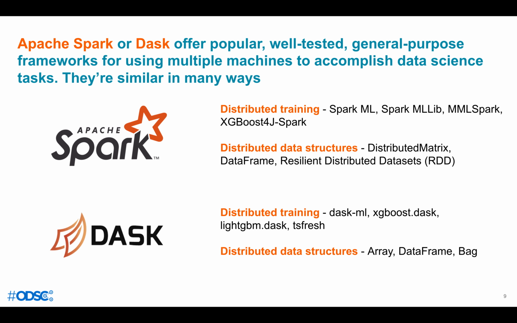And that's why frameworks like Apache Spark have been so popular since they were introduced. And shortly before Apache Spark, the whole Hadoop ecosystem offered the same thing, general purpose multi-machine computation. That's the kind of highest level single bullet point way to describe the thing that we're talking about.